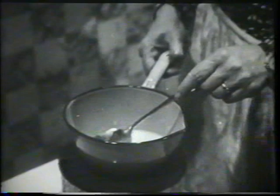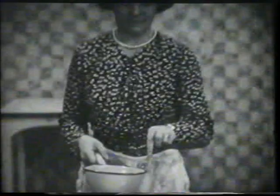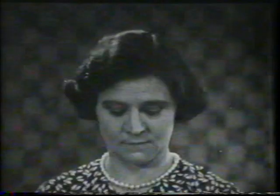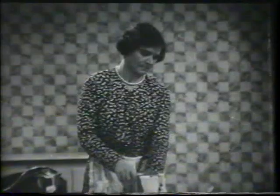Keep stirring until the butter has quite melted, but whatever you do, don't let it boil. Now place the emulsifier top onto a glass jar and pour the milk in. The handle allows you to pump, and as you pump, the mixture emerges into the glass container as rich cream. Simple, isn't it? Unscrew the top, and there you are. It's all ready now for any course you care to take.